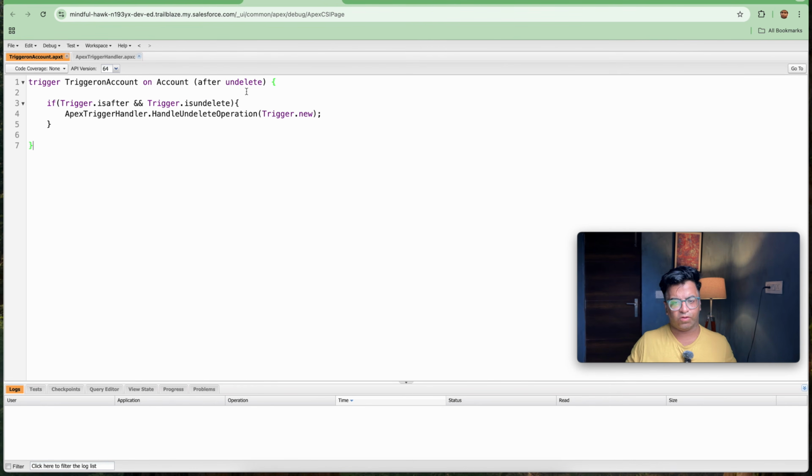Let's start here. We have already created a trigger on account in the previous trigger.